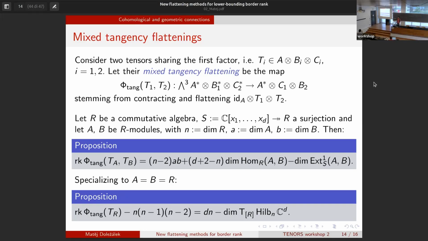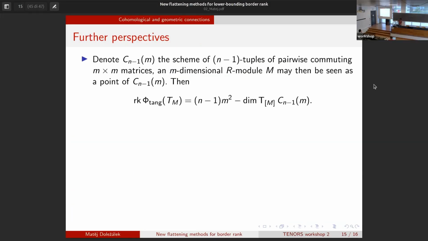So it is slightly complicated, but the place this is going is that if I put A and B both to be just the algebra itself, then it is, I think, pretty well known in the literature that this Ext is a particular presentation of the tangent space to the Hilbert scheme. So then we get that in this indirect way, the tangency flattening measures the size of the tangent space to the Hilbert scheme. So that's the motivation of this name. We originally just observed this numerically, and recently, with the help of some colleagues from Warsaw, I think this is now proven. And I think I'm running out of time.